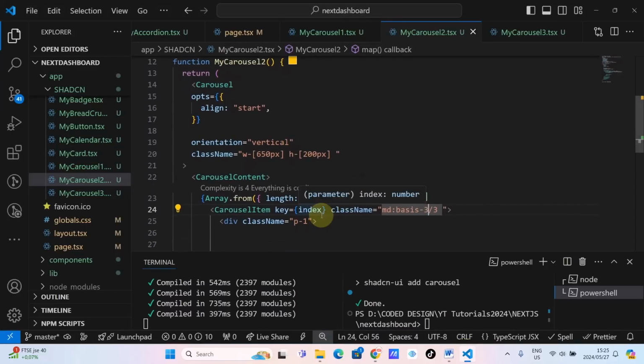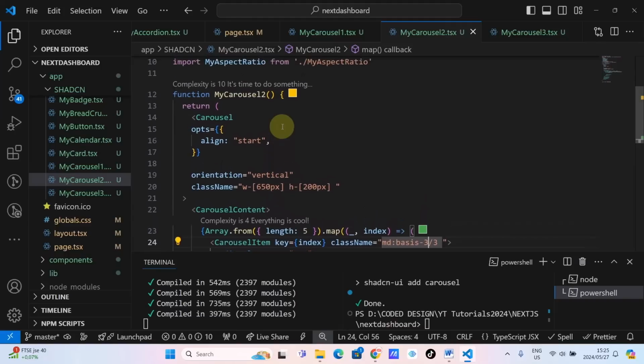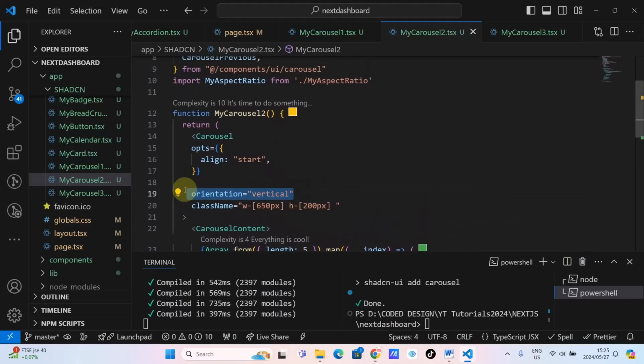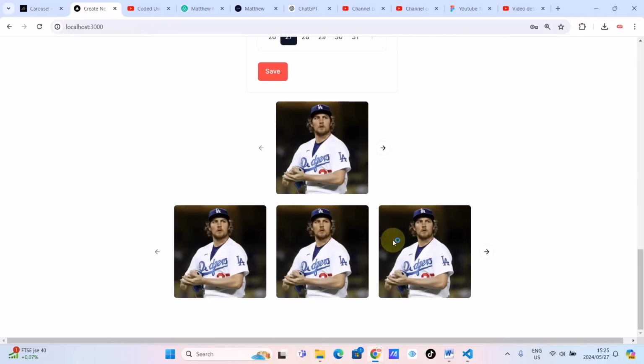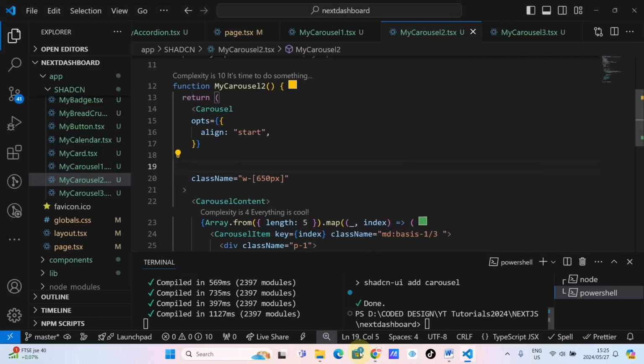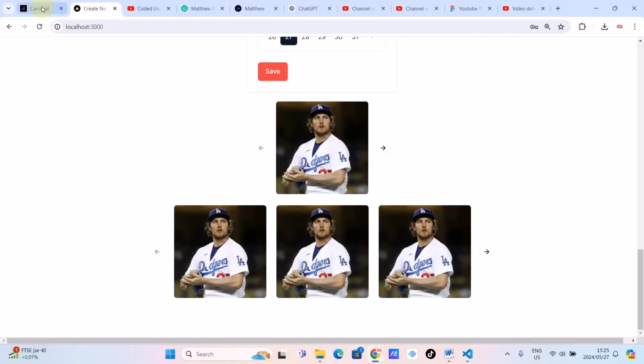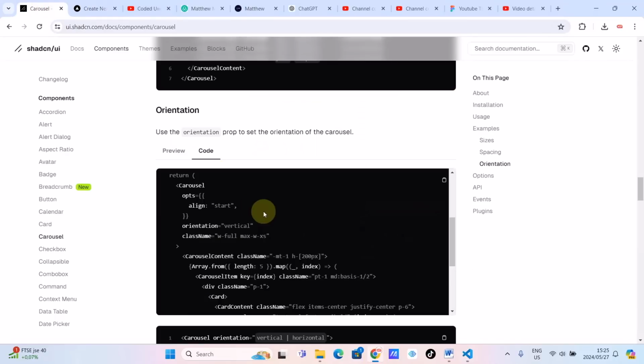Okay, let's go back here to orientation. Let's just click undo to make sure that all the changes that we did go back to normal, as you can see. So let's copy this code.